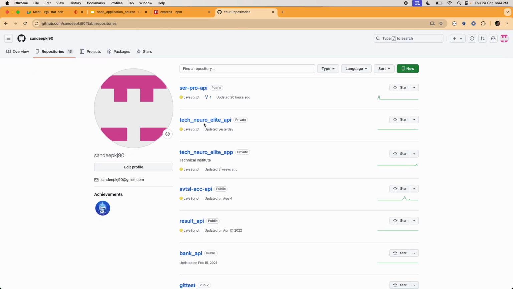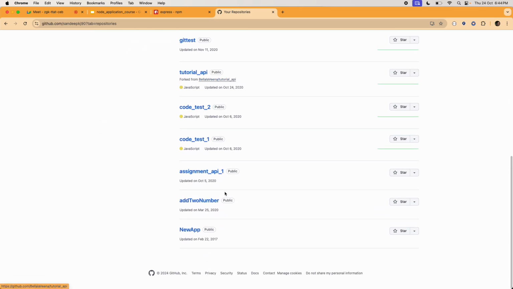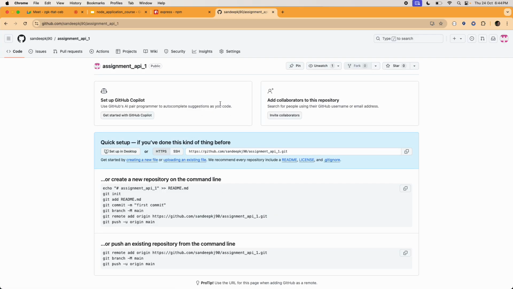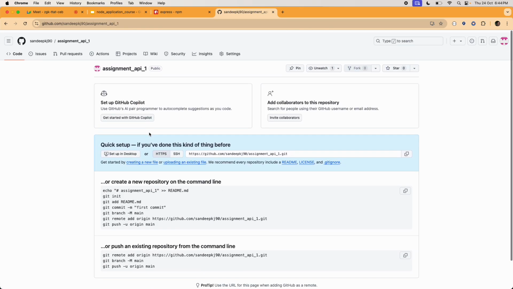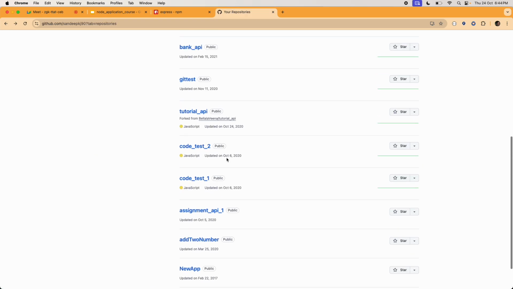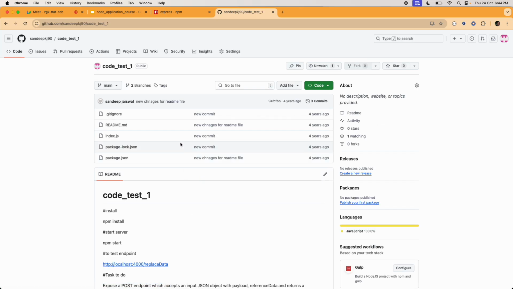Now I'll open a previous one. Let's suppose I open assignment API 1 and check the code. There is no code, I think. Let me go for some project which I have done, code test 1.